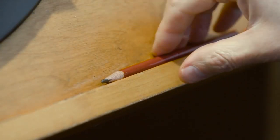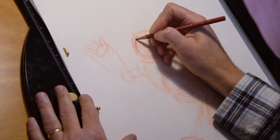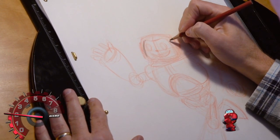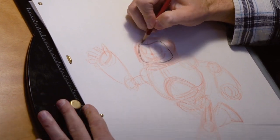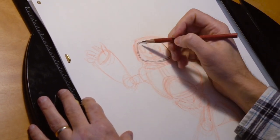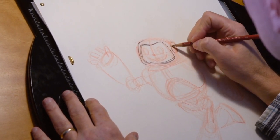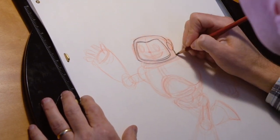Let's grab our graphite pencil and really start looking at the details more. I'm gonna add two little lines here, and that just gives me some dimension there. But this is all very rounded. There's some dimension there for that face mask. A rounded rectangle, I guess you'd call it. And then his ears here, divide them in half and then have two lines there. And his head can even go down into his chest.